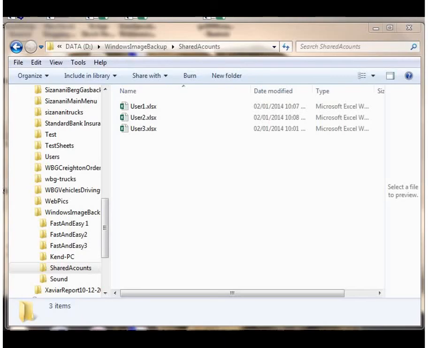Okay, I'm going to show you how easy it is to share workbooks using the FastAndEasy add-in. First of all, I made a folder, just called it shared accounts, so give it any name, and then I generated 3 spreadsheets, all with different usernames. So in other words, each user can use their own spreadsheet.